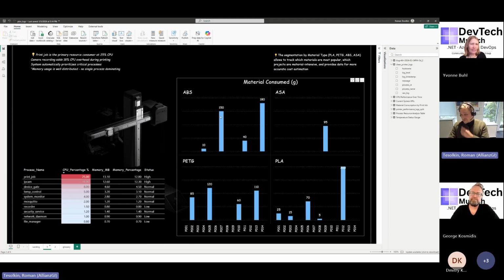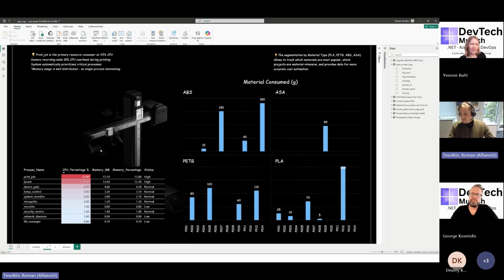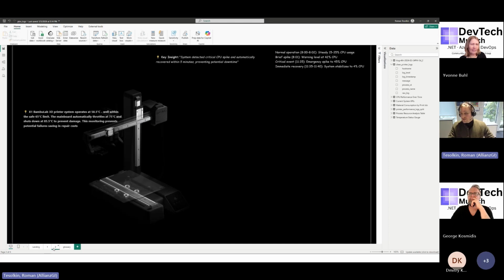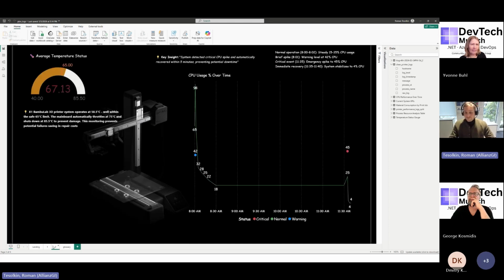So different types, but it's possible to see in the log data which kind of material I'm using. Then, of course, optimize different prints. And yes, the memory usage: if some job was stopped, I could see what exactly caused that overload of the memory consumption.